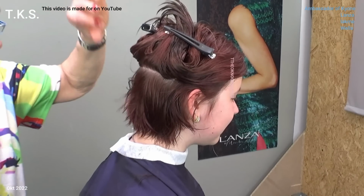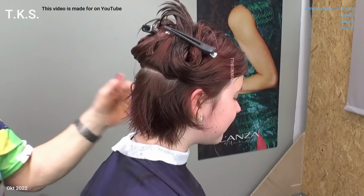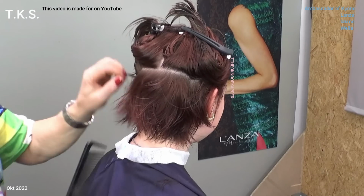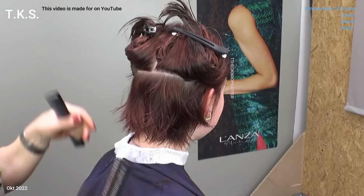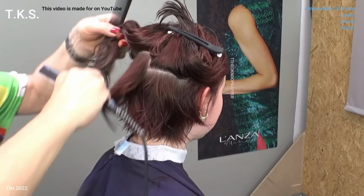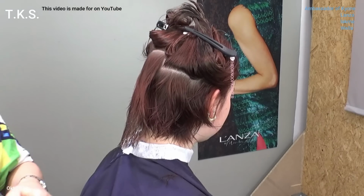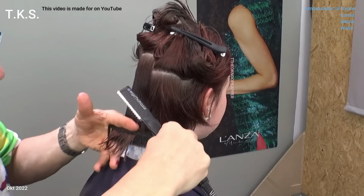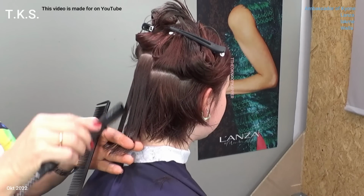It's the first baseline of my bob. So you can see it's playful, it's not a stiff line. So this I'm going to use in the top also. Part about 2 centimeters of hair in the same line, wetting in between. Take the hair on the line of cutting, go in with my tip.